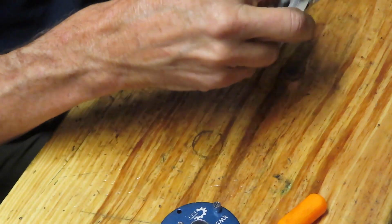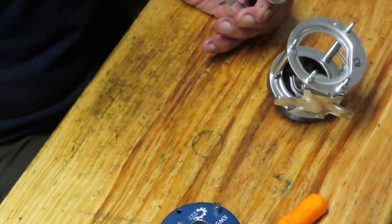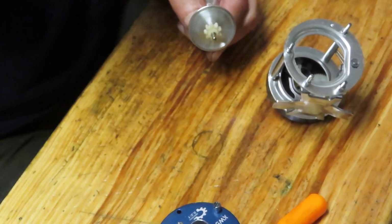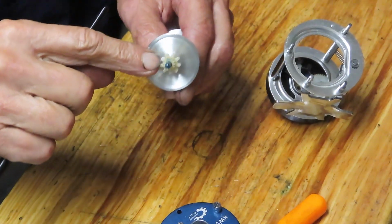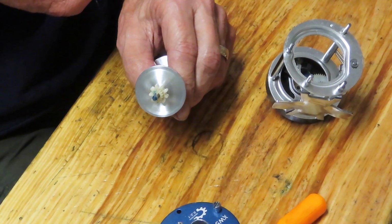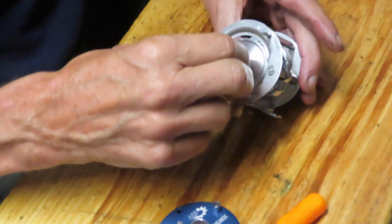I see one ball bearing, it says 9. Wonder where they're hiding the rest of them. Alright, we're going to just put a little bit of grease onto the shaft where it goes into the bearing. You do not need to put grease onto the Teflon piece. Teflon by its nature is self-lubricating.